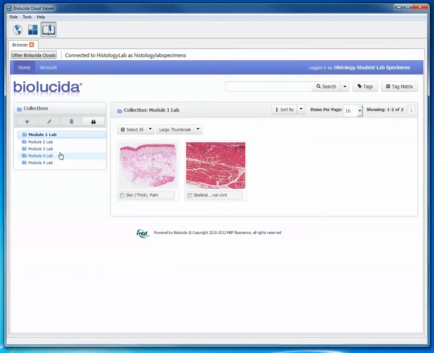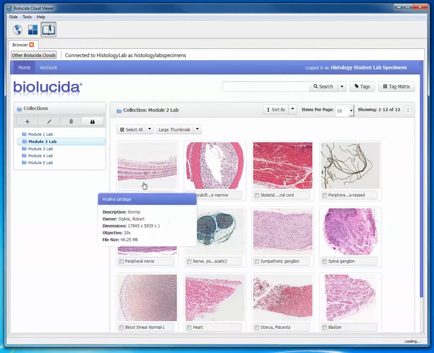is the WebMic study that you do, which is really the workhorse for the lab of the course. But these are supplemental, and remember, we use these, and others you will not have seen, as virtual slides as unknowns in the quizzes and exams. But I think it's probably easier, if you want to study a specimen, to say, okay, I want to study hyaline cartilage. So you just click on that.